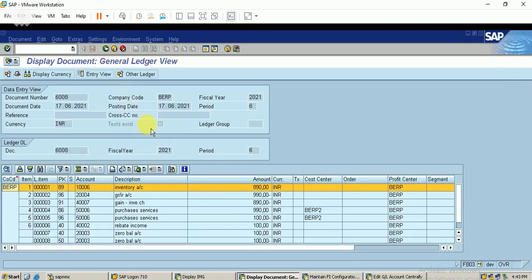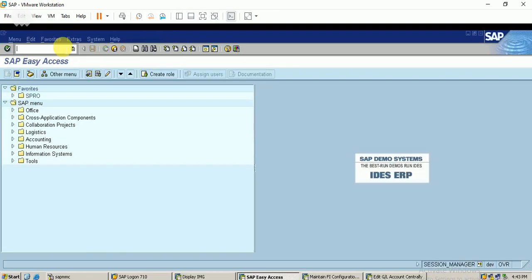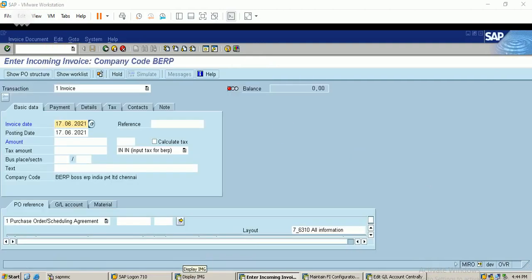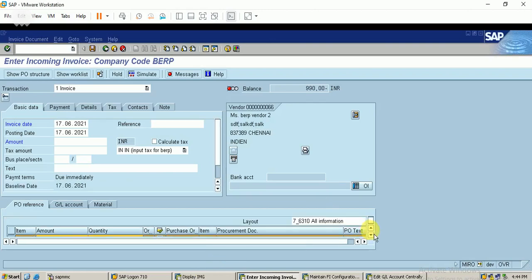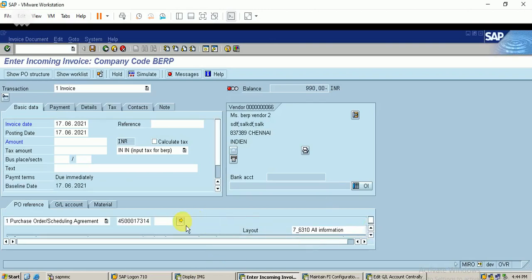So now we can post the goods invoice receipt. Just go to MIRO. Just link the purchase order number. So in this, just click here.